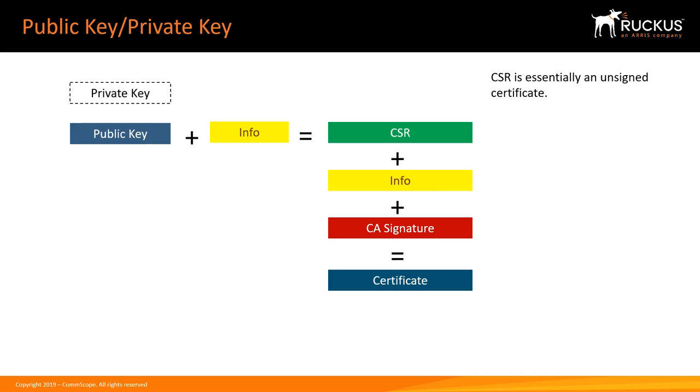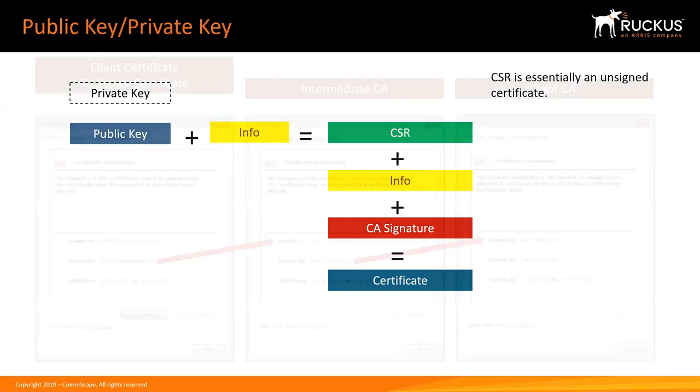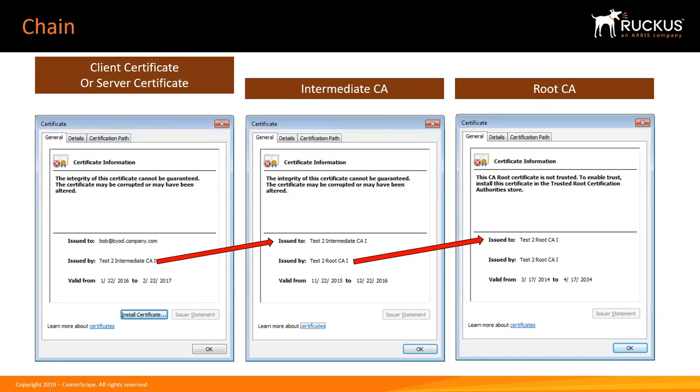So that's where you may, again in Windows, get a return, which is the response, and once you put it together, you have your cert, whether wildcard or what have you. One very, very important thing when it comes to certificates, and I don't care if this is user-based, device-based, or maybe you're just trying to put a certificate on a customer-facing website or something like that: there is always a concept of a chain. That chain, at a minimum, will always be three pieces.